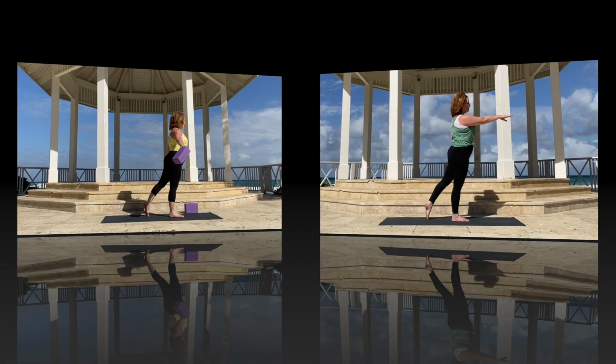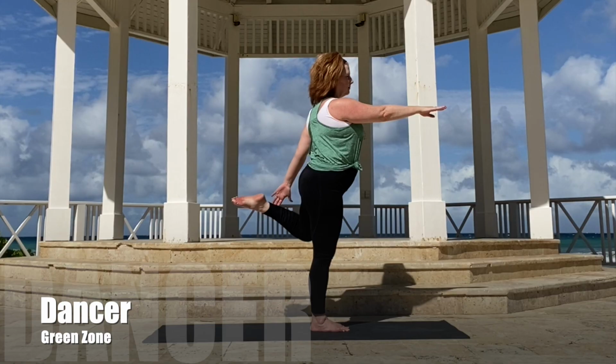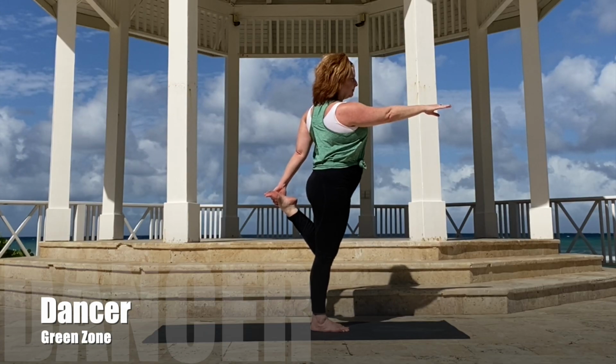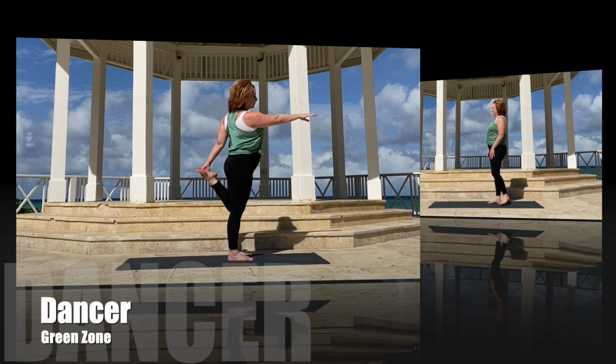on our balance. The next variation is to start in the green zone by seeing if we can reach back to hold on to the back foot. This is going to ask for a deeper flexion of the knee joint.